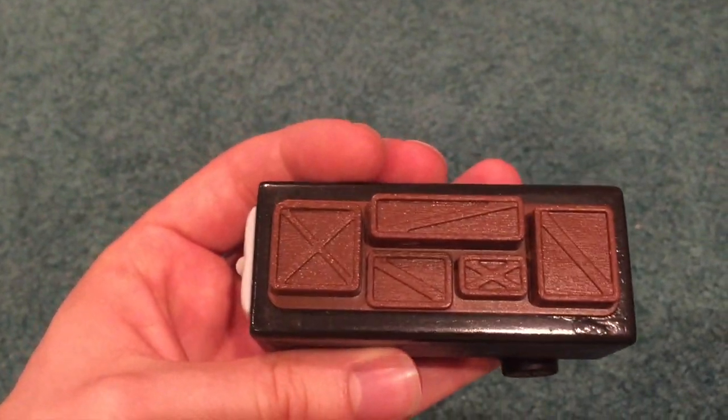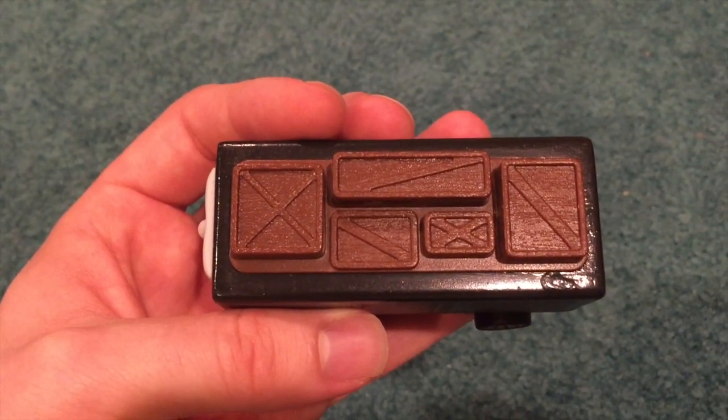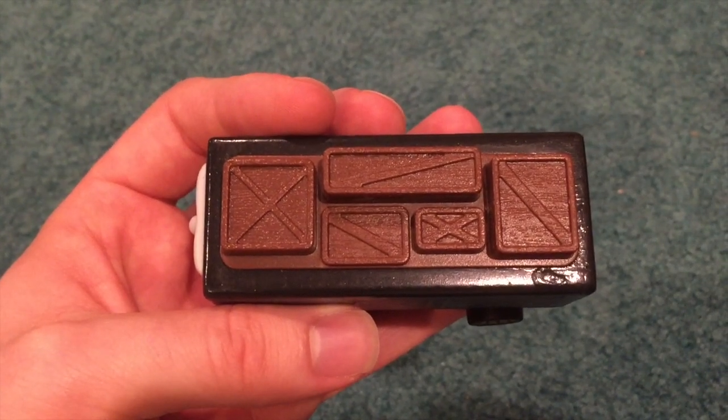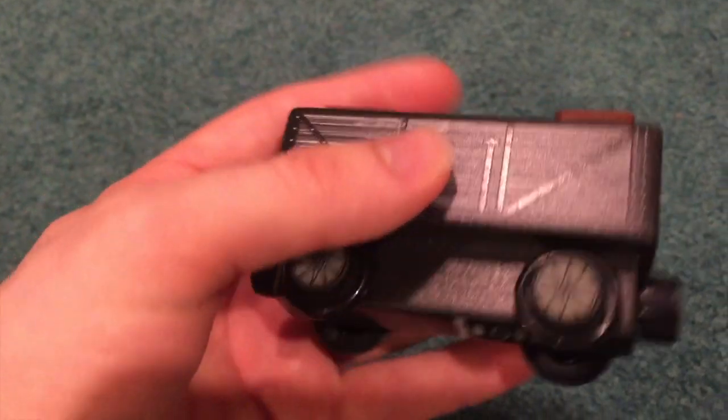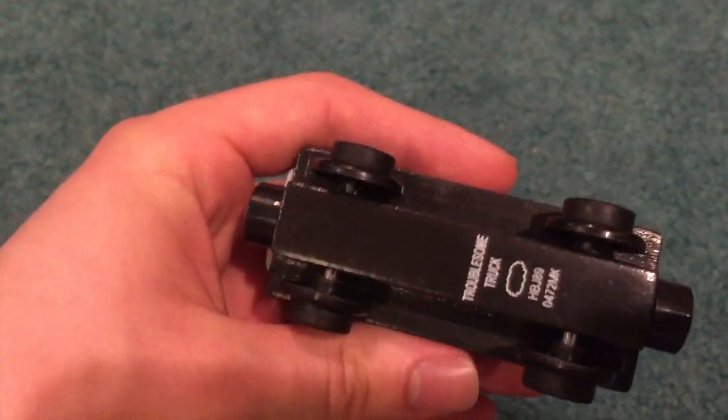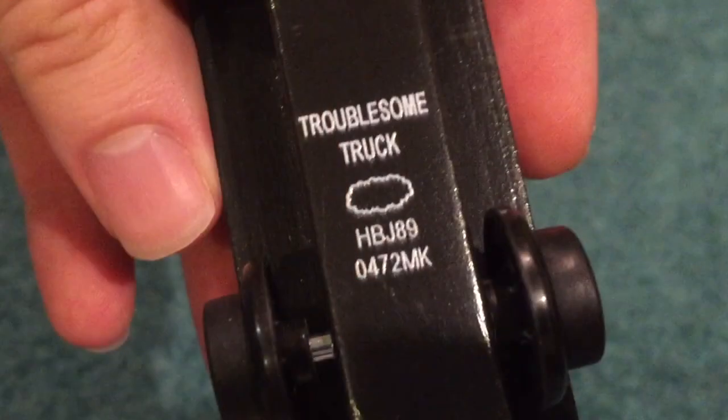Here's the top of the truck. I love the molded detail on the crates here. Although they are attached to the model, so they can't be removed unfortunately, but not too much of a bother for me. And if we look at the bottom, the names are now printed vertically for some reason. They used to be printed horizontally, so I don't know why they decided to switch it around. There's also a steam cloud underneath, which is kinda unnecessary here, but the chassis is all wood, which is nice.